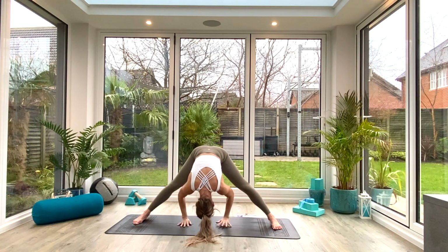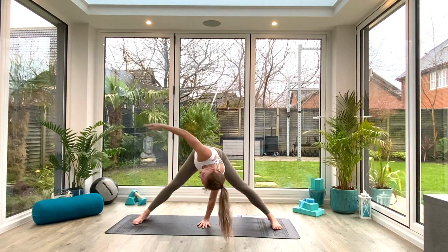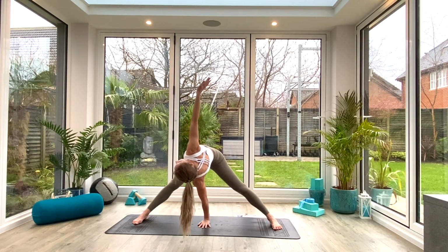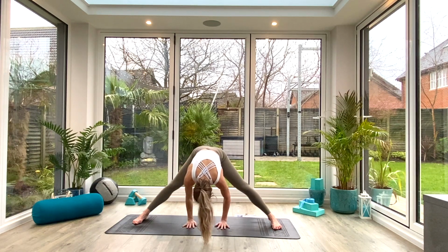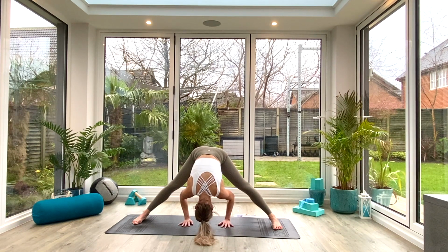Exhale, release the hands. Take the left hand into the center of the mat. Inhale as you lift and twist with the right hand up towards the ceiling, opening up into revolved wide leg forward fold. Take a nice deep breath all the way in. Exhale, release the hand to the floor. Bring both hands to the floor, press into the ground as you inhale, sit bones go high. Exhale as you fold deeper.